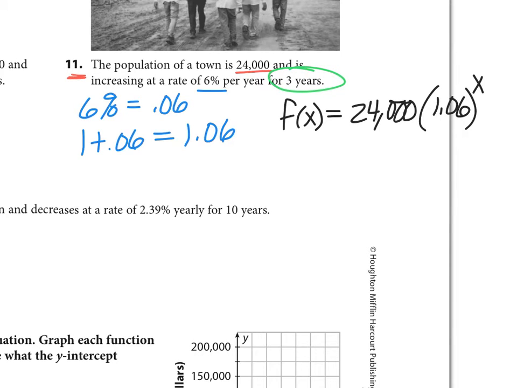Now remember, one of the things that you'll need to do is move the cursor over to the Y column, because this is going to be a decimal, and sometimes it will round too early, but to look at it. So if you do that and you go to your table, X and y1, because again, we're going to put that function in y equals, go to where x is 3, and you should get, let's see, is it 28,584? Okay.